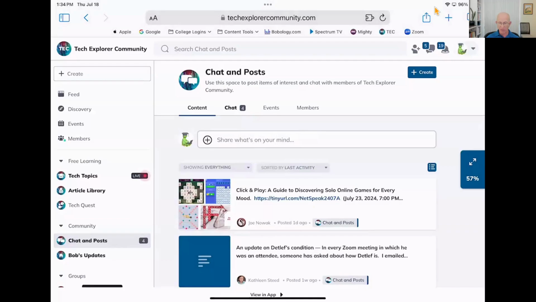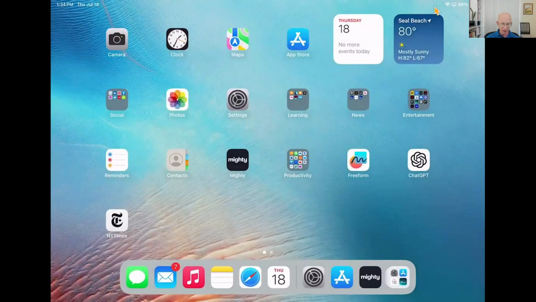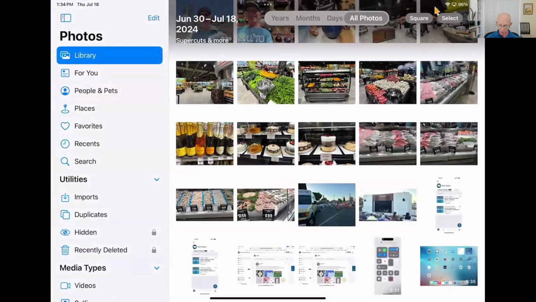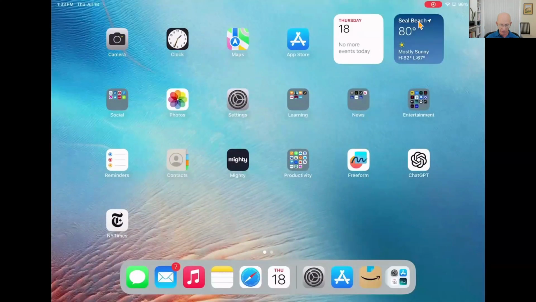Now it's saved as a photo. And I can go to my Photos app, and I should be able to find the screen recording. Hopefully, there it is, and I'll be able to play it. Let's go on to Macs.